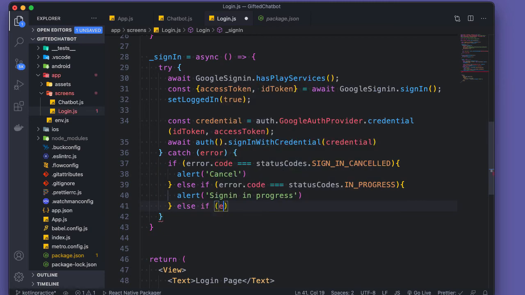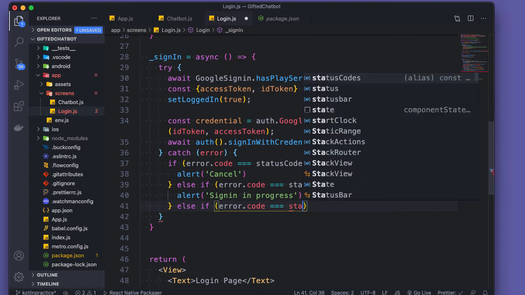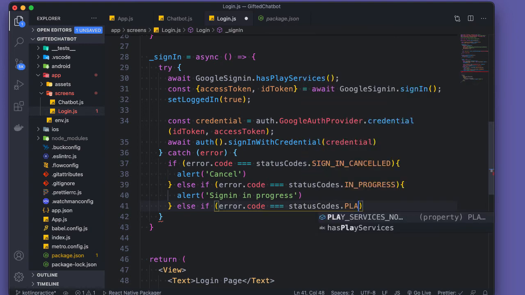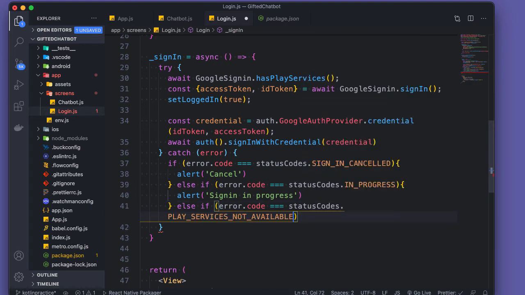Else if error.code equals statusCodes.PLAY_SERVICES_NOT_AVAILABLE, then we're gonna send an alert saying play services not available.